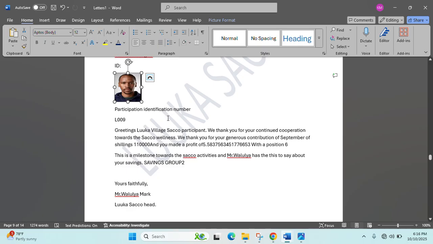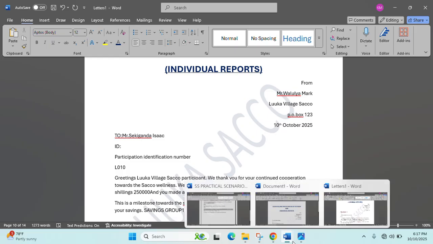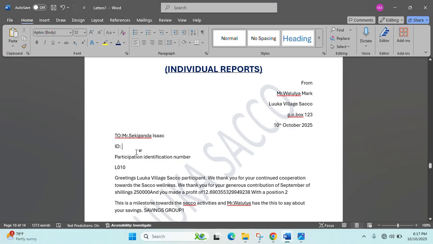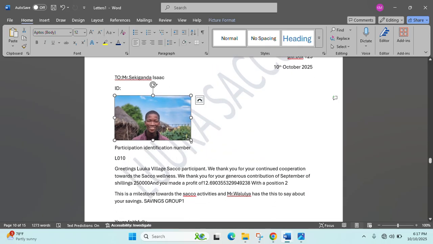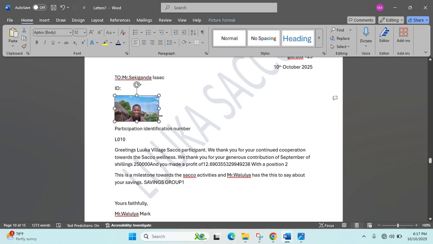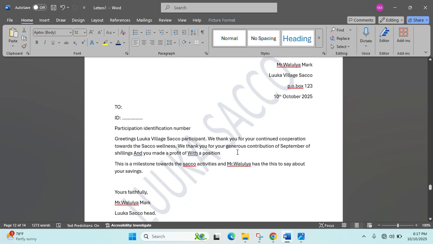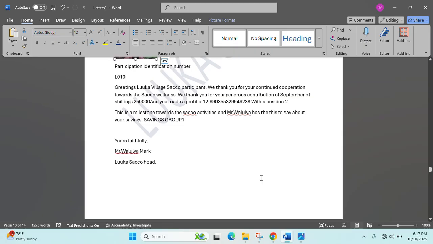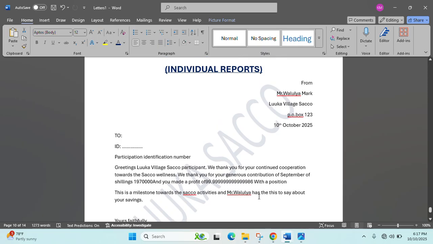So you're seeing that you're using computer programs to solve a challenge of manual records. All your records are now kept on a computer safely. It is the way to go. Control C. The last one is Mr. Sechiganda. Very happy is here. I can reduce on the size of the photo so that it fits on one page. So this is the last participant, I think, number 11, and the two letters. I think the Excel, I think affected them. Let me go back to number 1.